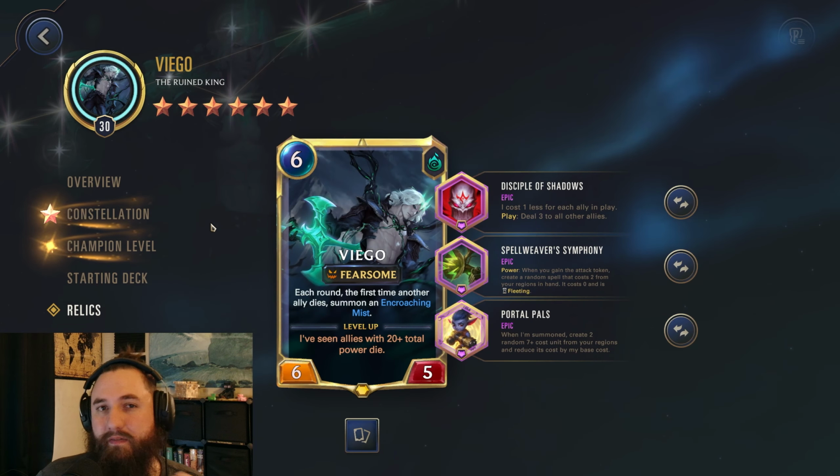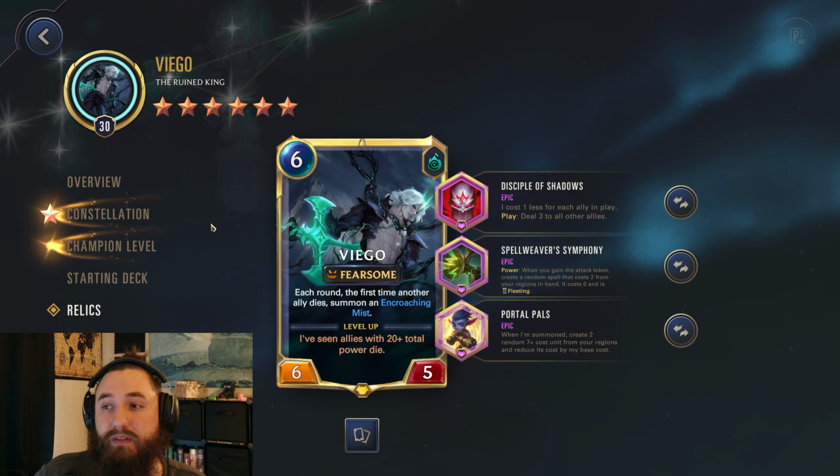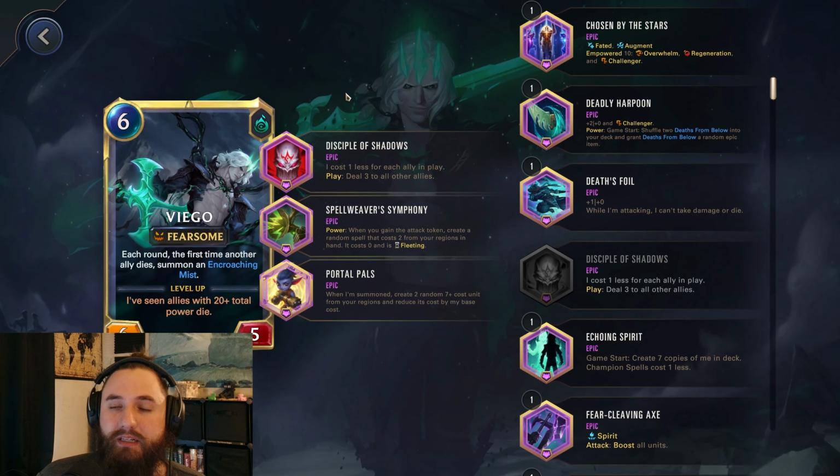And then we do have Viego. Now, you don't need 6-star Viego, but you should try to have your Viego as close to level 30 as possible, and hopefully you have some good relics on him. So some ones to go with. This is a build I really like. Disciple of Shadows, Spellweavers, and Portal Pals. With this, you want to really stay within your region because both of these scale off of your region. And if you can stay in Shadow Isles, these both work out exceptionally well for you. Then Disciple of Shadows giving you some great cost reduction.